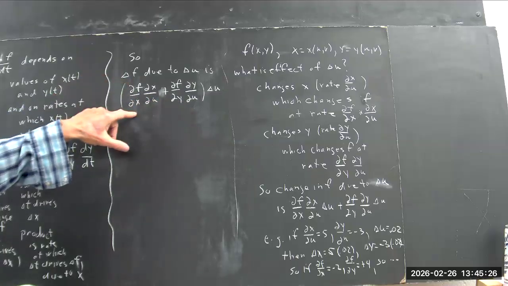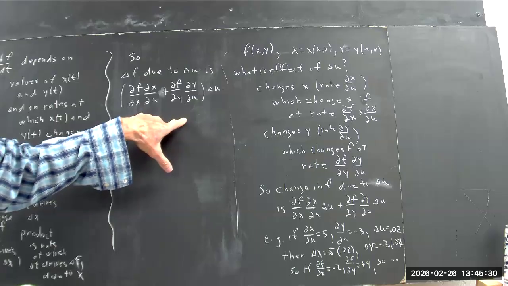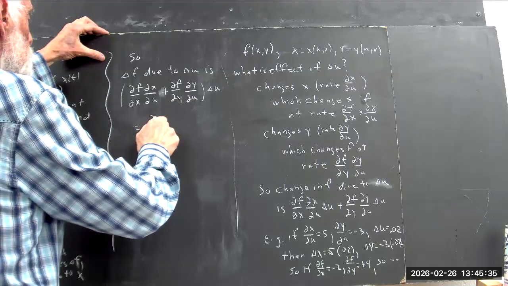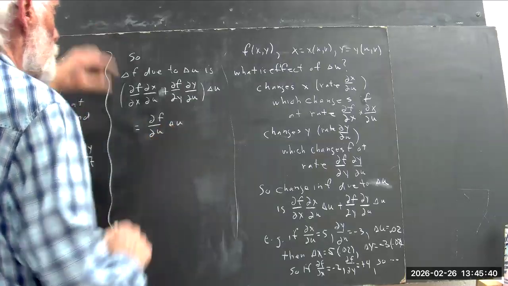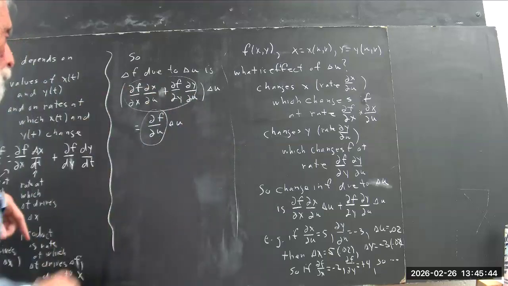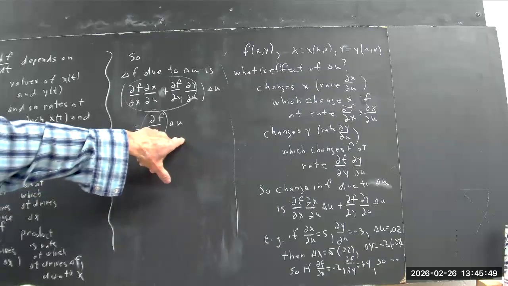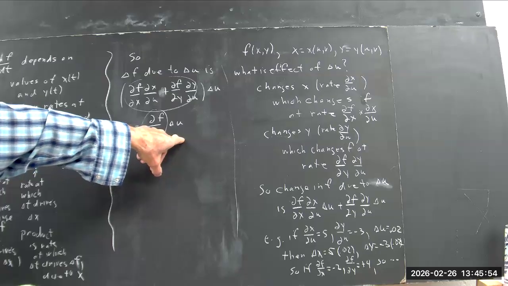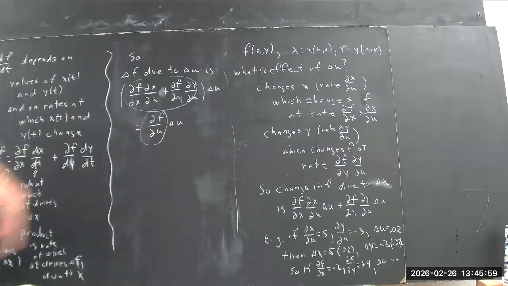This is the rate of change of f with respect to u. Okay? So partial f with respect to u is just this whole thing. And you multiply that by delta u, and you get the amount of change in f due to that little change in delta u, or the approximate amount. Okay?